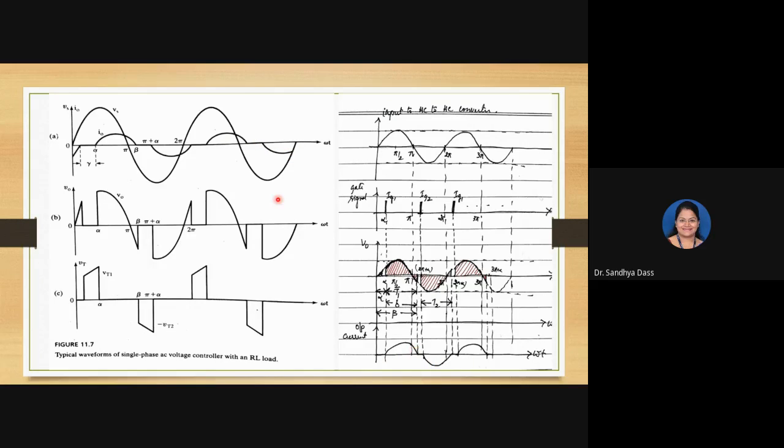So I just wanted to avoid the confusion, so I drew this with respect to the input, output voltage, and the current. And obviously this last waveform that you can see is the voltage across the thyristor. You can imagine the two terminals where both the devices are connected.